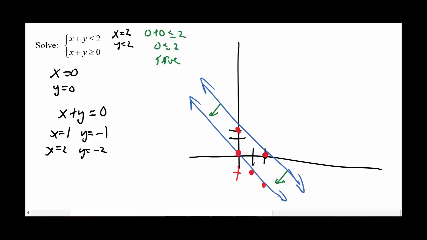Now, the concern this time is that I can't use the origin to test it because 0, 0 is actually on the x plus y line. So I just need to pick a different point. And any point will work. So let's try so x plus y greater than or equal to 0. Let's try 1 comma 1, which is clearly not on the line because 1 plus 1 is something else. So 1 plus 1 greater than or equal to 0 gives me 2. Okay, so that's actually true. So I can say that they would shade towards that particular point, so it would be shaded above.